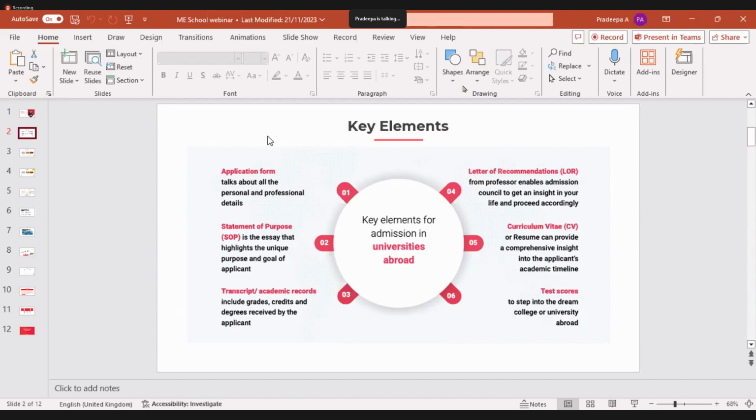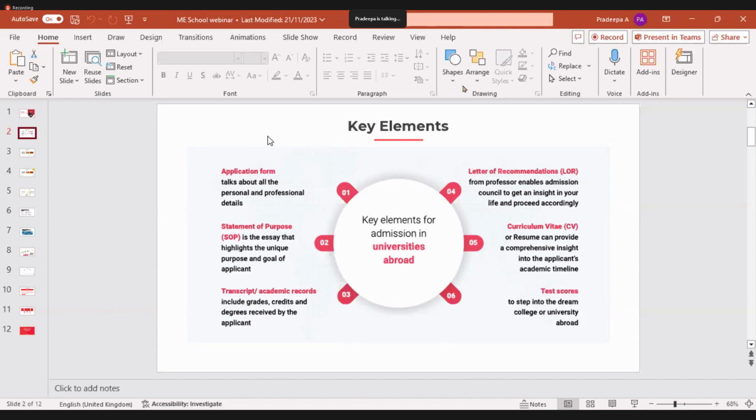If it is an engineering student, you have to get it from your physics and mathematics teacher. And if it is something business related, the subject related teachers should write the letter of recommendation. This will be directly written to the university, so they will be suggesting the specific student to the university.